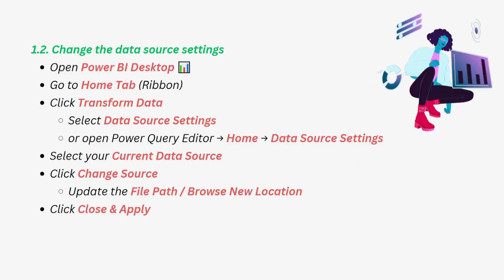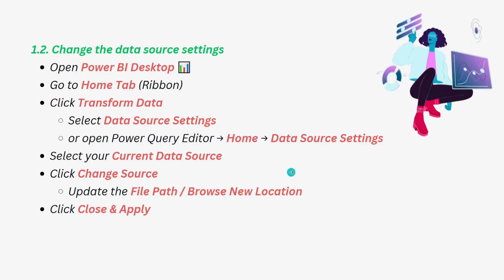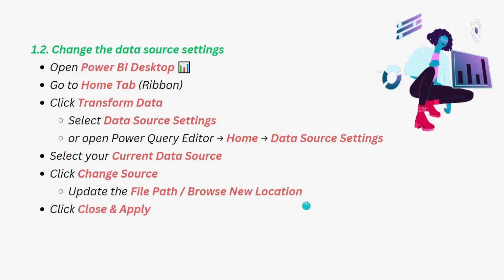You can see that for changing the data source settings, I have mentioned the technical steps for how we can do that. This can be done in two ways. We can look into this now, but these are the steps you can see for how to navigate and what to do after navigating, to change the source from the old to the new location. Let's check now with Power BI.